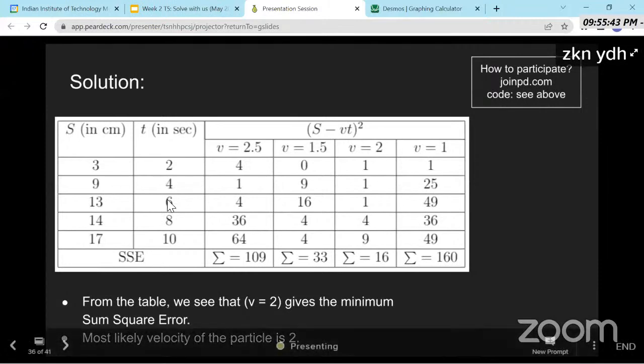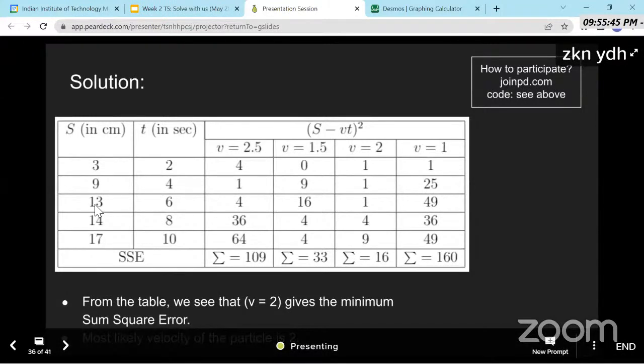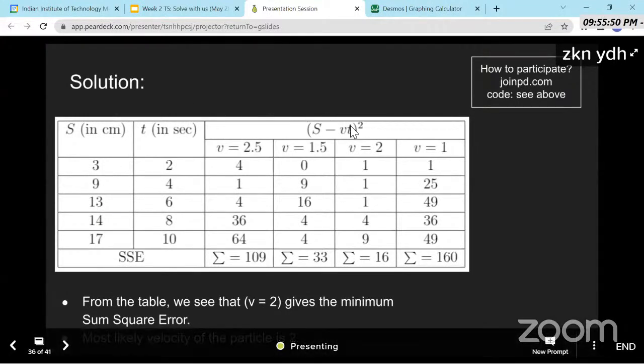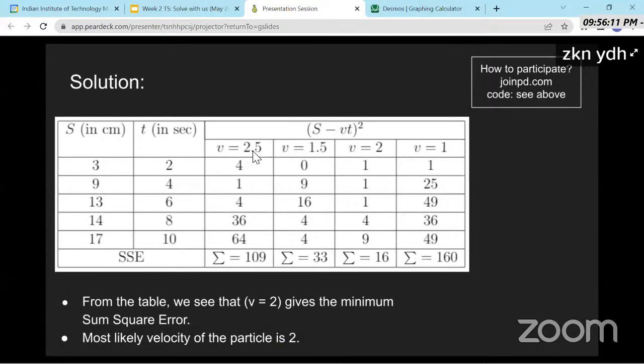Sir, why is VT an expected value? A predicted value, you can say. Because S is fixed, and VT is varying. You don't have a fixed V. V is varying here, because in the 4 options, the V was varying, and you had to choose the best V. We have options as we are searching for V, so that's why it is variable.